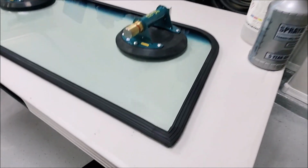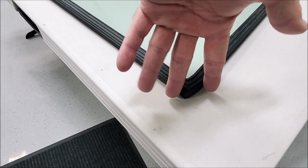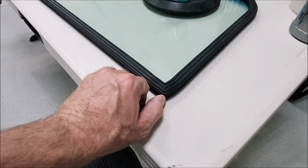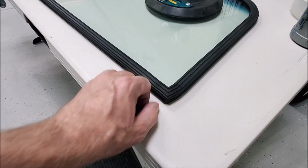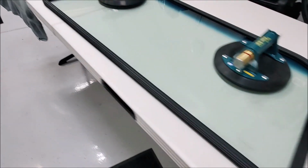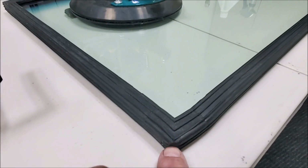So a little tip that I did on a couple other trucks is I took a pair of scissors and just cut that corner off on three sides. It kind of gets bulky on that molded gasket right there on that seal. So just taking a pair of scissors and just lopping off the corners right there.